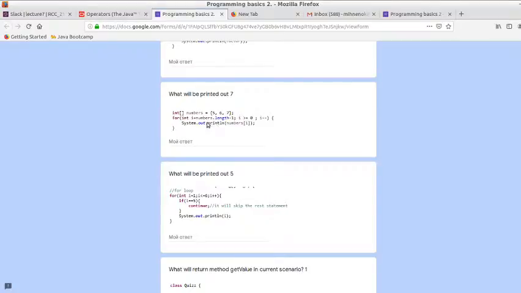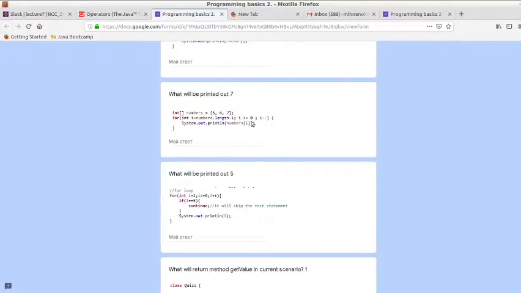We go inside this loop and retrieve the second element from our array. Array is 0-based indexed, so it will be the last element, so we retrieve 7 and print it out. With the next iteration we decrease our incrementer, so 2 decreased by 1 is 1.